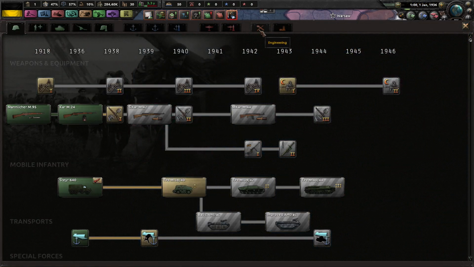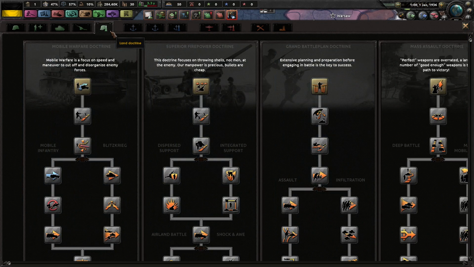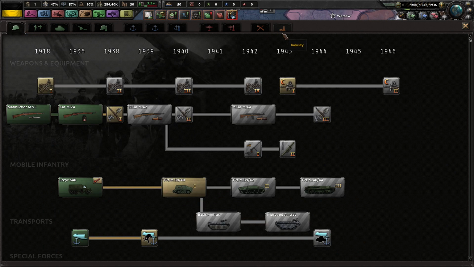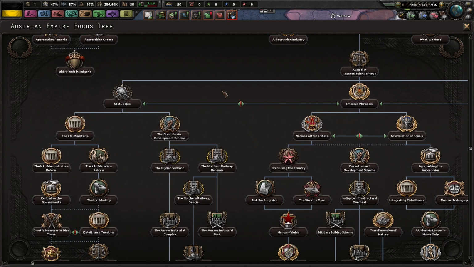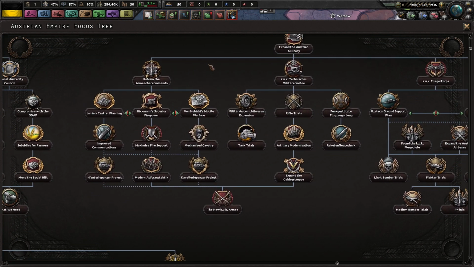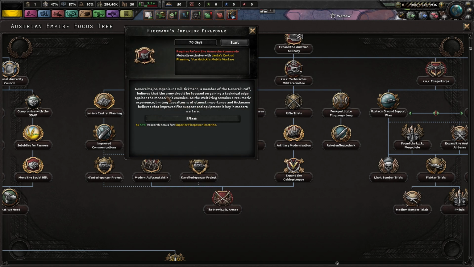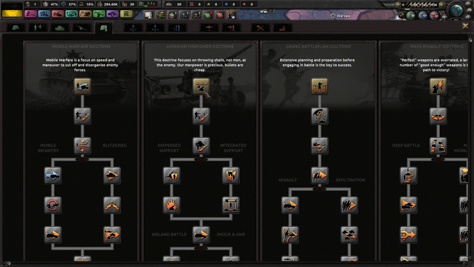But anyway, let's start. So, let's pick up the basic researches, and what should be the fourth one? Perhaps land doctrine. Superior firepower, also is there something that gives us bonuses to other doctrines? Okay, so reform the Armee Oberkommando. We have bonuses for grand battle plan, superior firepower or mobile warfare. So what does it require to get this? Okay. I guess it's safe to pick superior firepower then.